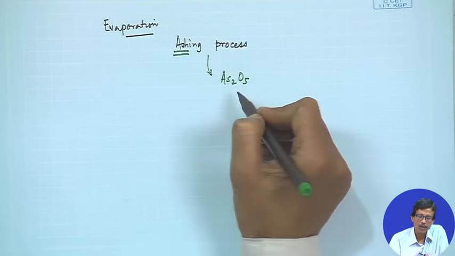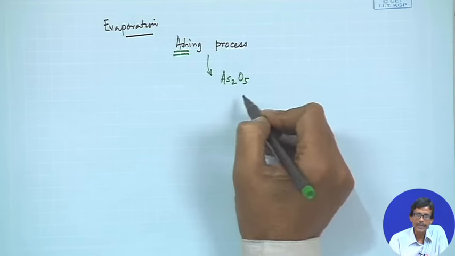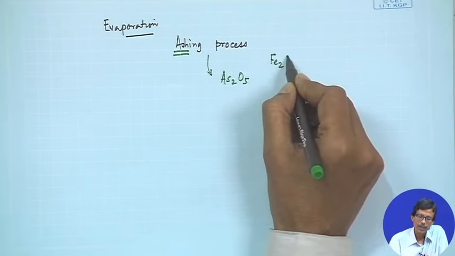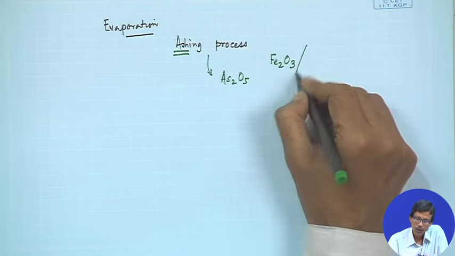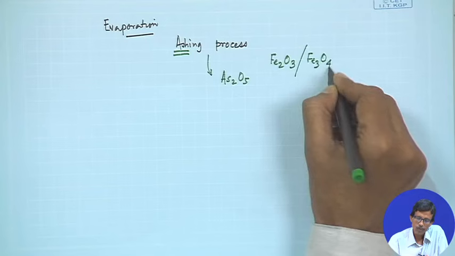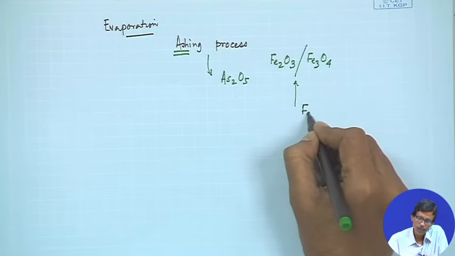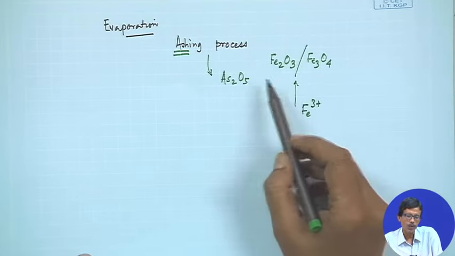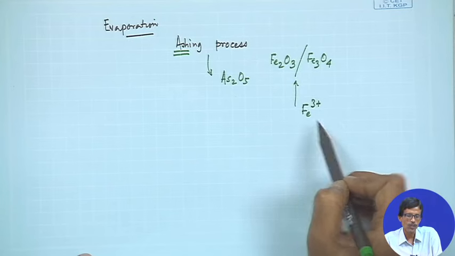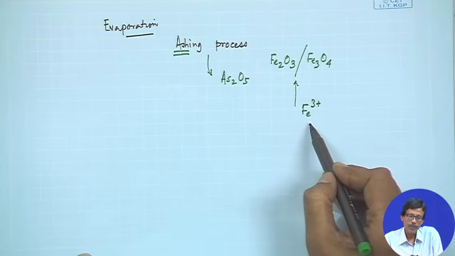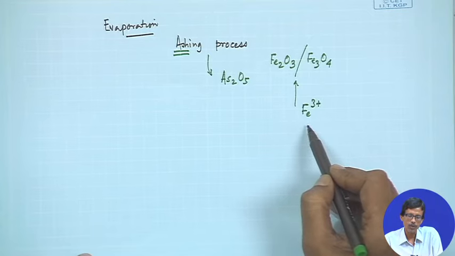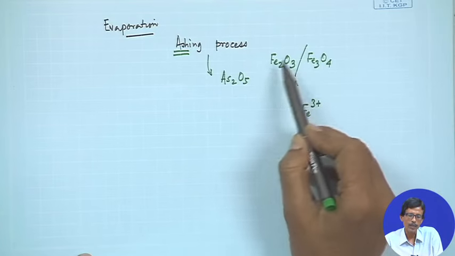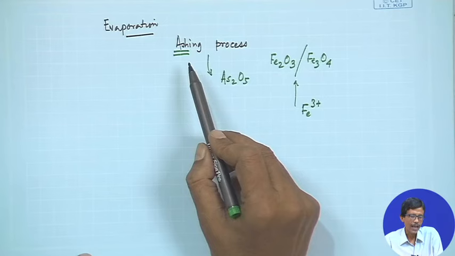Sometimes assays do not contain any active ingredient, that means these oxides and all, because it can so happen that you can get Fe2O3 or Fe3O4 from the solution of Fe3+. So, this is a typical process where we can go for a dry ashing of Fe3+ solution, what we are just seeing for our beaker, open beaker evaporation of a solution containing Fe3+. But ultimately we can convert these to the corresponding Fe2O3 or Fe3O4 by the ashing process.